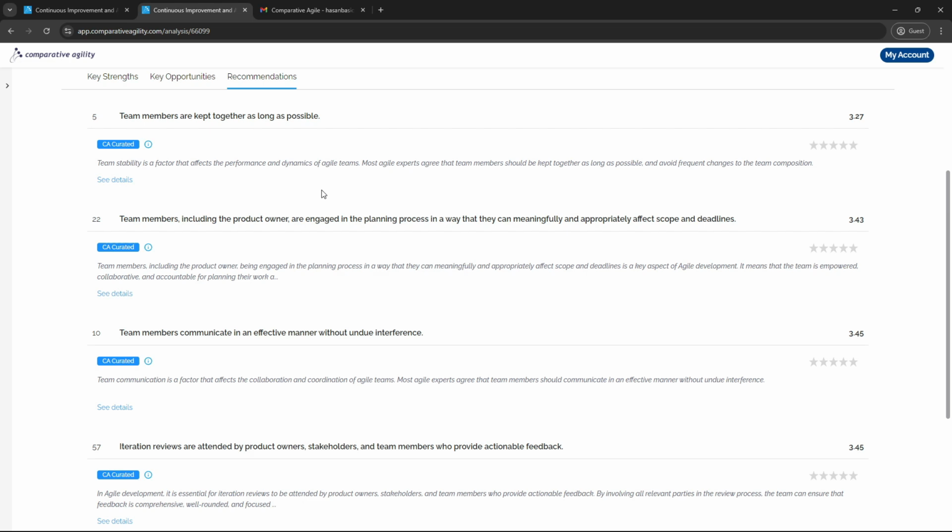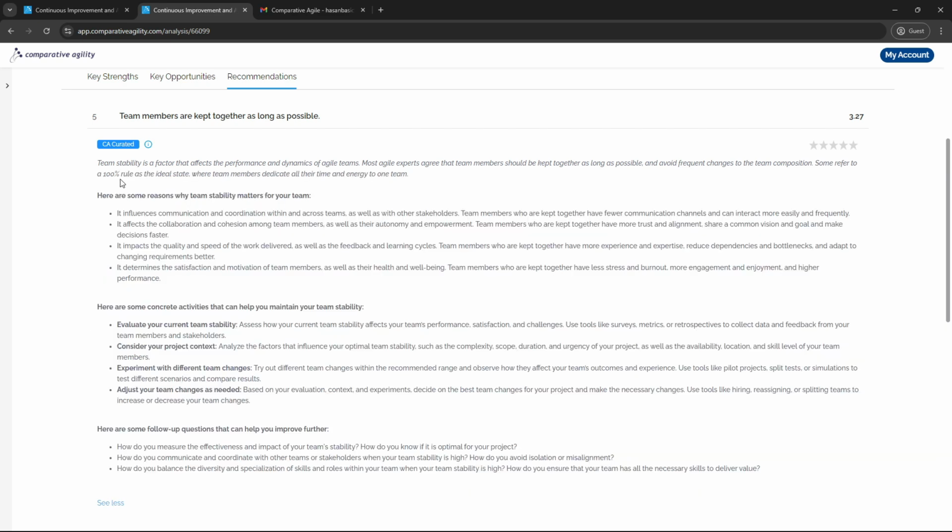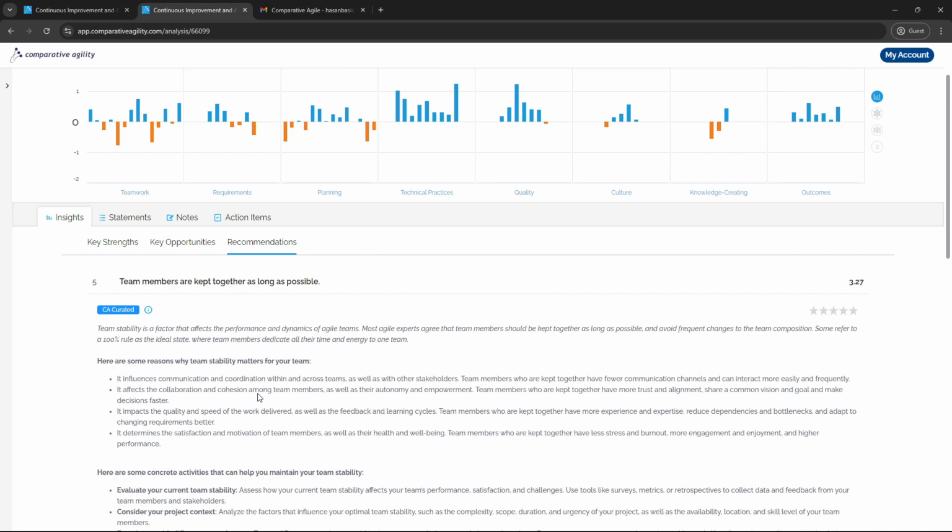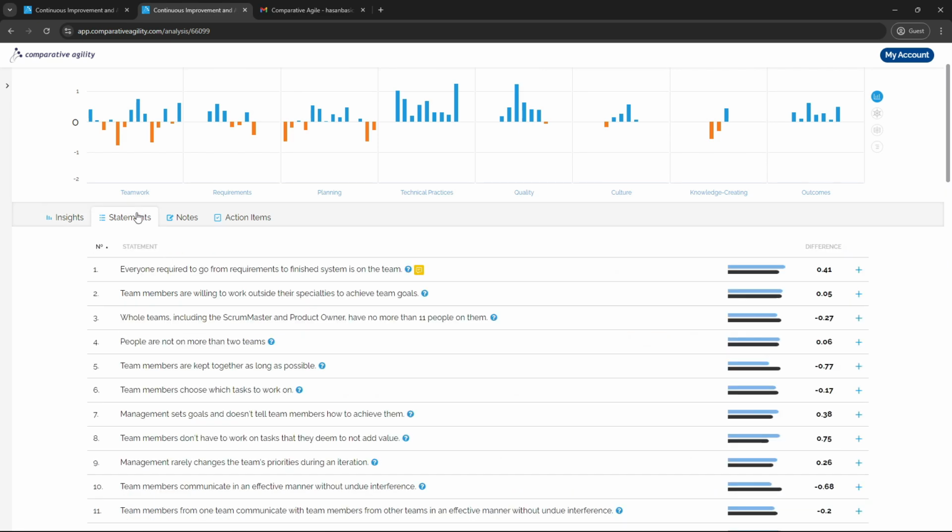within your organization. It is a pretty decent overview of why this particular question is so important, what topics it covers, and some questions. Here you can see what you need to do, and as said, some follow-up questions that can help you improve further. The Statements tab lists all the statements in that survey, where you can see averages for each statement individually and compare with the averages for the chosen index.